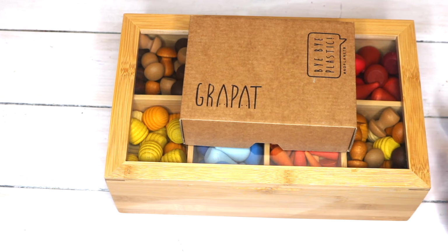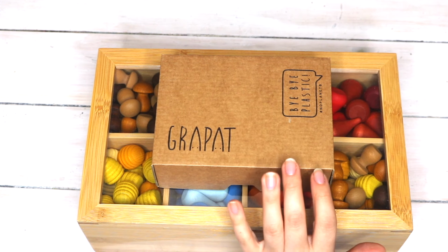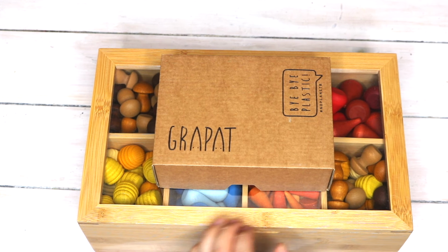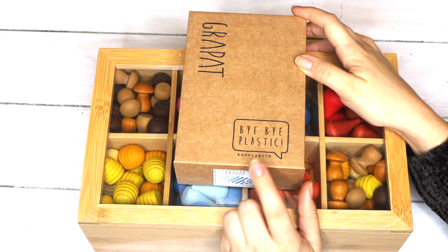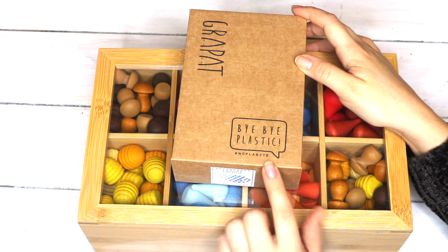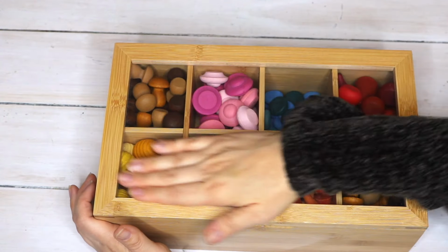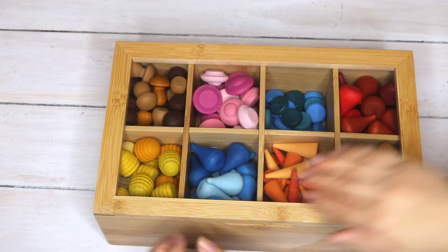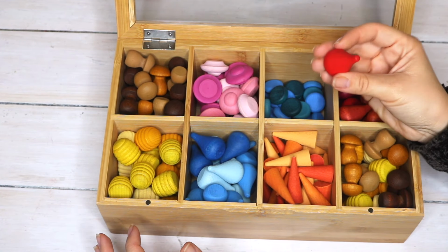Grapat mandala pieces or loose parts. I was conflicted about including this in this video or in my recommendations for small world play. First off, can we talk about this stamp, Bye Bye Plastic, #NoPlanetB. Raw wooden pieces, naturally dyed, so wonderful to the touch and beautiful to the eye.